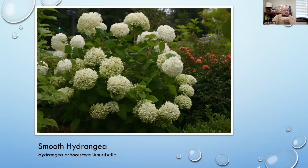This is our native species. It is native here to the East Coast, native to Virginia. It is a woodland plant that you will find growing in long stream valleys for the most part, because again, it likes that moist, well-drained, shaded environment. They will tolerate sun, but they really do much, much better if they're protected from the hot afternoon sun. So maybe we keep them in the sun up until about 11 o'clock, but by 12 o'clock in the afternoon, it does better if it's in the shade.